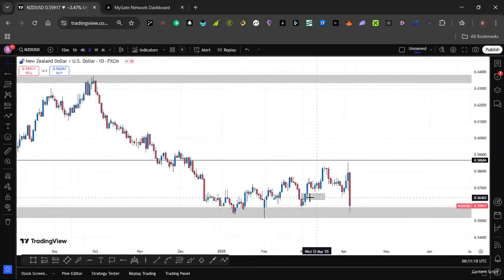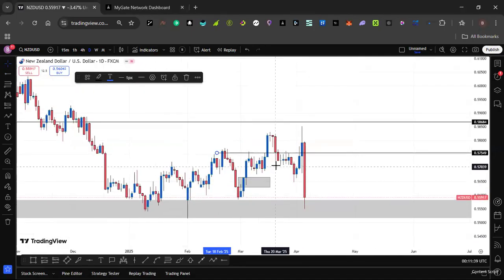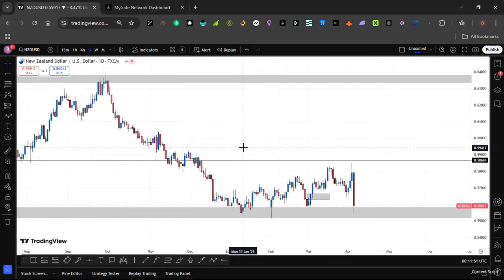Although I took the trade here previously. If you watch my previous trader talks, you also see where I took this trade. But I closed out at break even, I think somewhere around here. Because as you can see, I used this level to set my break even. This level here. So I put my stop loss below that level, thinking that price is going to use this level for a support, but as you can see, it failed and it hit me out. So I am expecting and I am willing to try again.